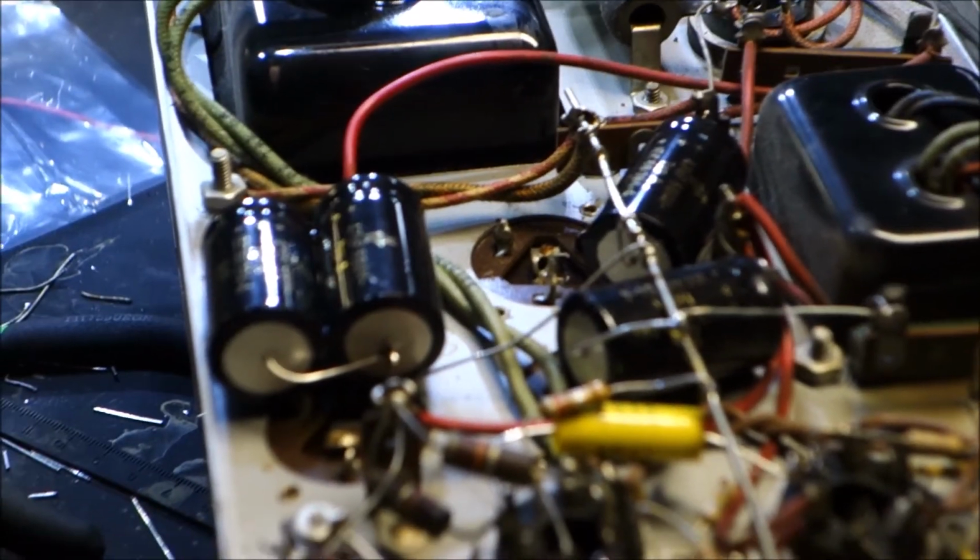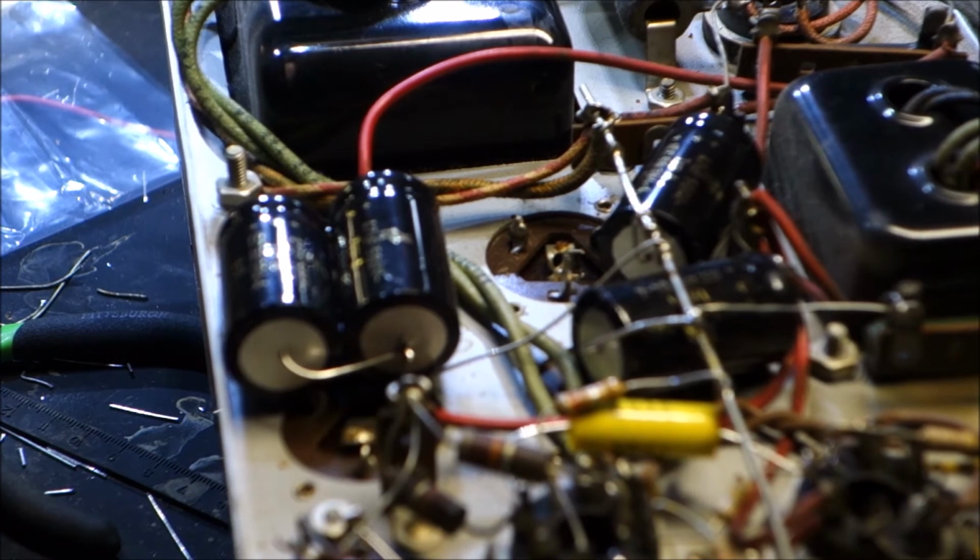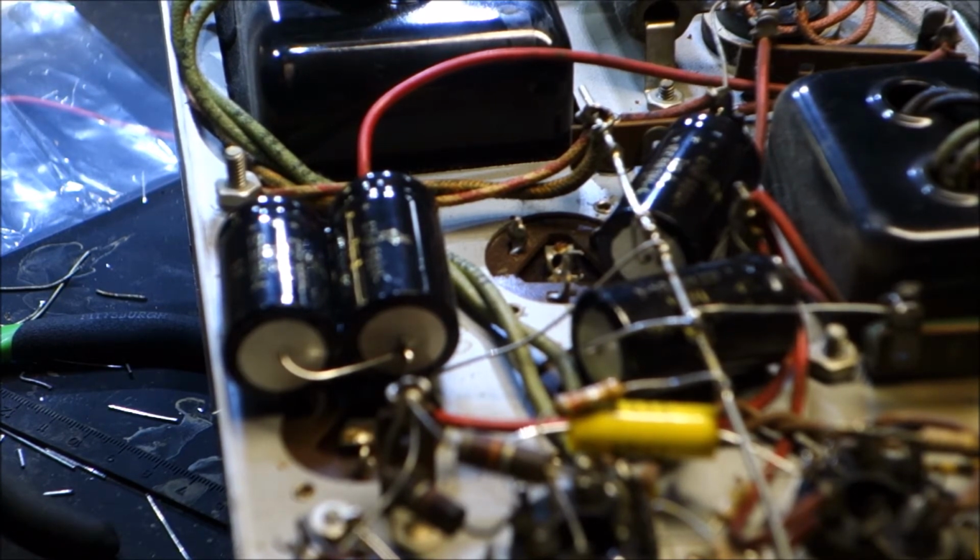Okay, and with a little bit of creativity, we have 1, 2, 3, 4 electrolytic capacitors to replace the large filter capacitors. They are 500 volts. My replacements are 47 microfarad. The original were 40 microfarad. Some of the original values, like 40 and 50 microfarad, are just not made pretty much anymore. So I'm going to round off to whatever's the closest.